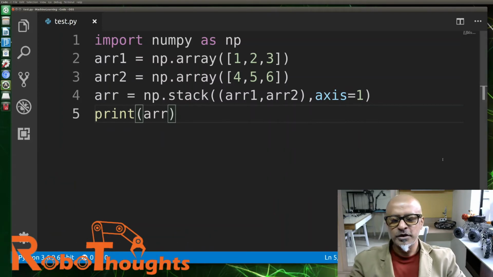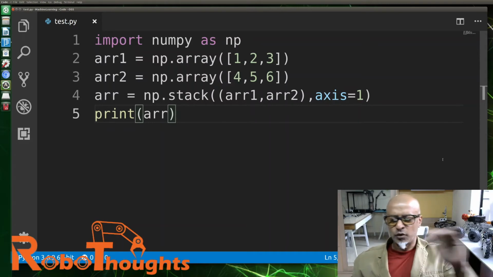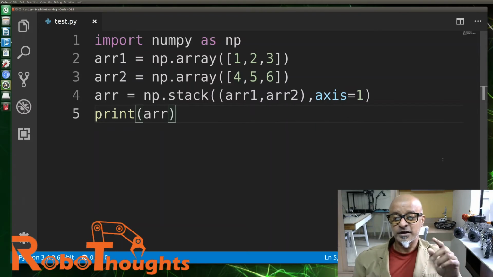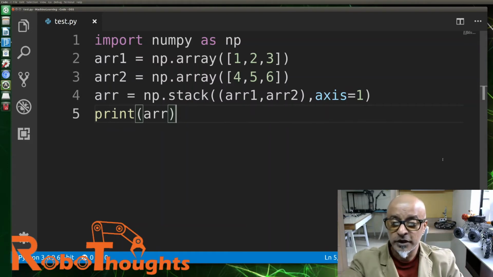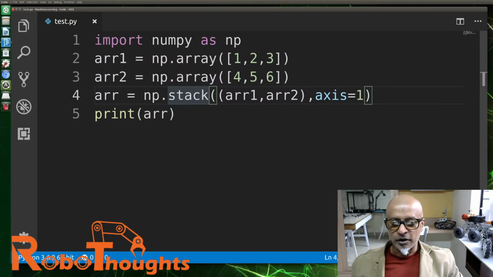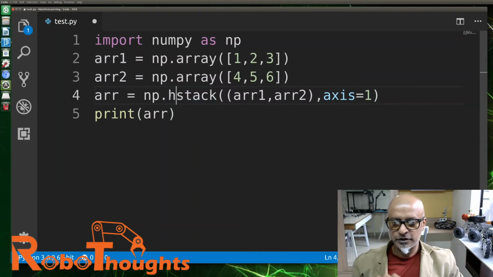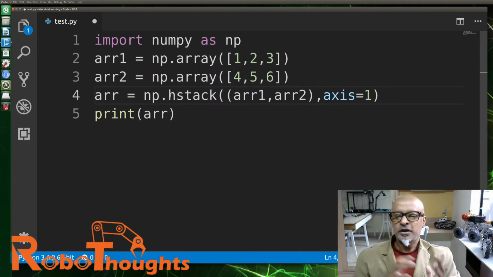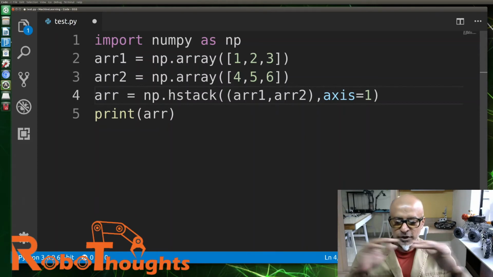Now let me show you another example. Basically we can also do it in a row. NumPy provides a helper function called hstack, to stack along the row, right? So how do we do that? We can use the same example, plus a slight change in the function. The name of the function is np.hstack. All you need to do is add an h. It's called hstack because it's a helper function which will help you put the arrays in a single line.